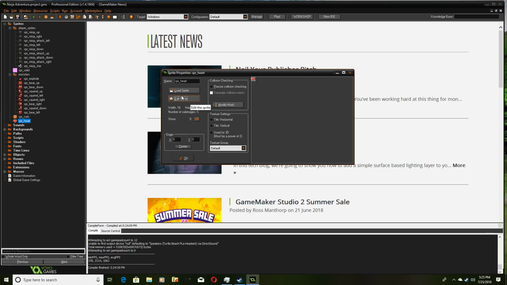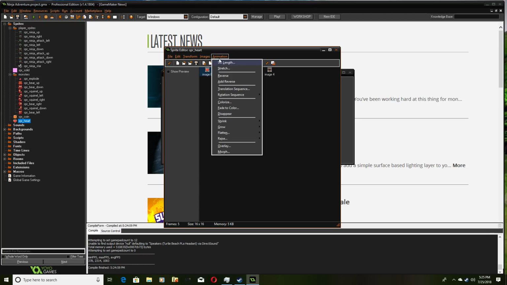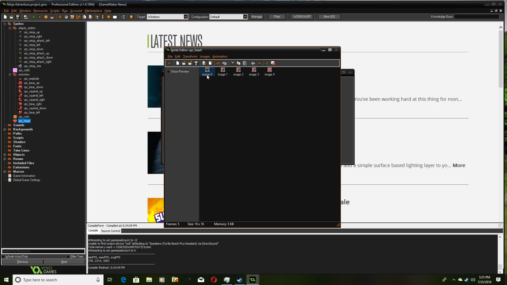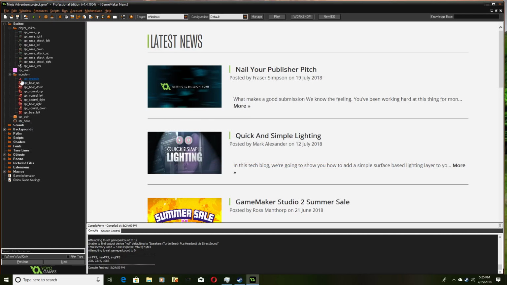All right. We can probably, actually, just for ease of use here, reverse this animation. That way, image 0 means there's 0 hearts in it. Image 1 means there's 1 portion, 2 is 2, 3 is 3, 4 is 4. That's going to make things a little bit easier later on. So I'll click OK on that.